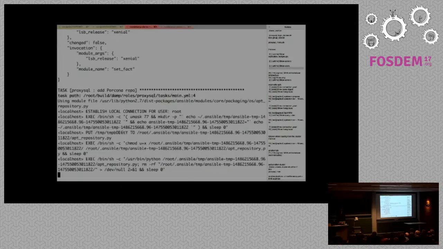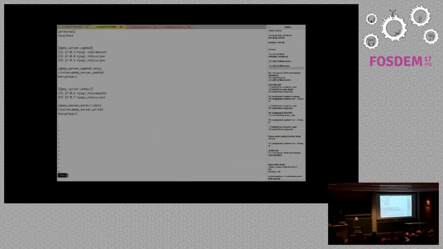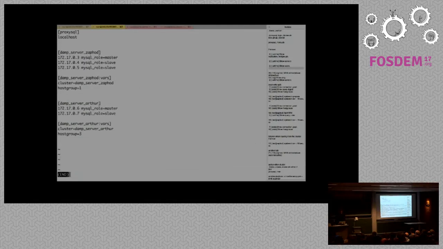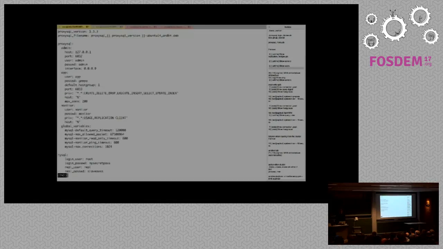It's going to use 2 files as the source of truth. One is the inventory file, and the other is the group vars for all. You can change the ports, the IPs it's listening on, the default application user and password, the credentials it will set up on MySQL, and the privileges for this given MySQL user. You can change the ProxySQL global variables here, and rerunning the playbook will apply these changes.